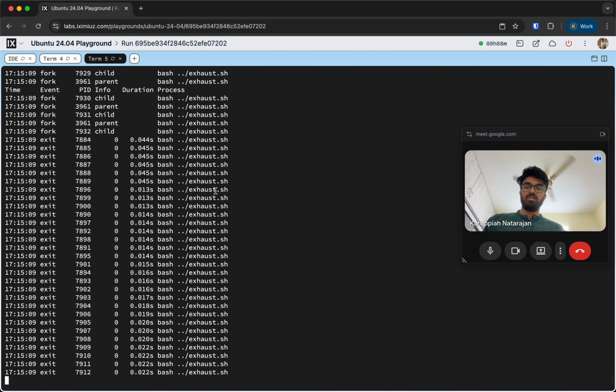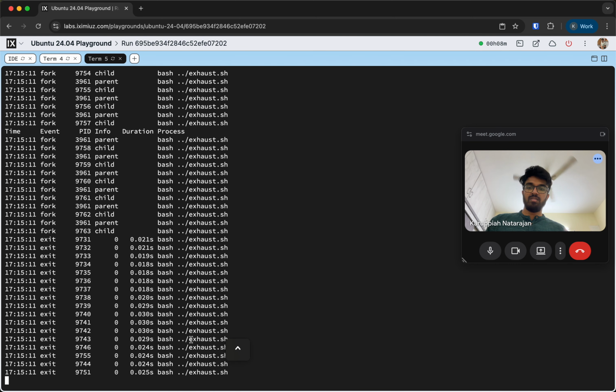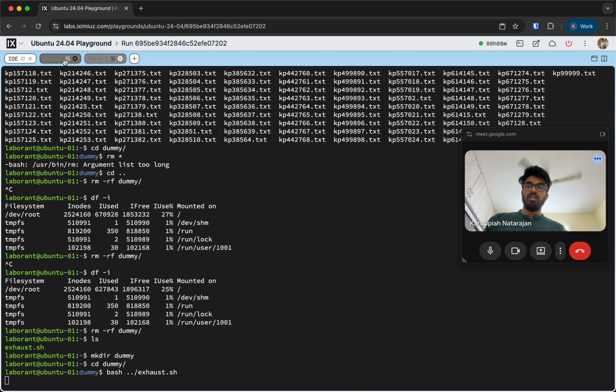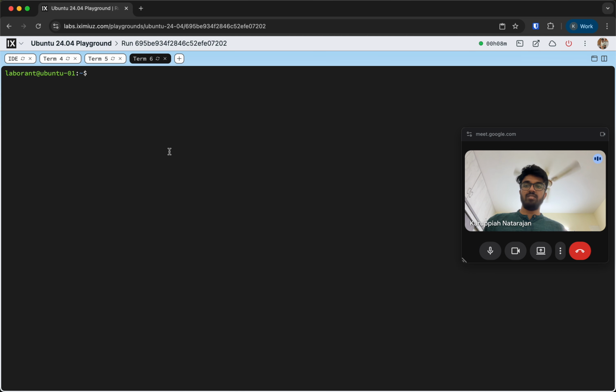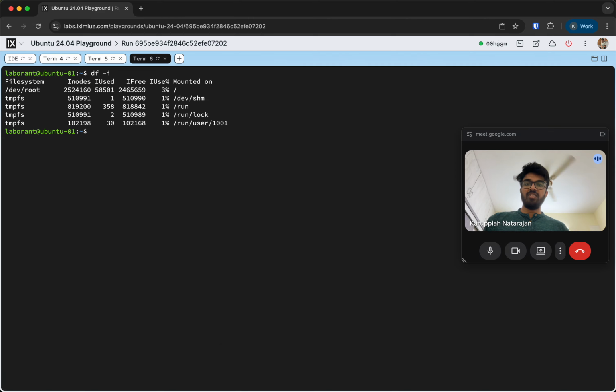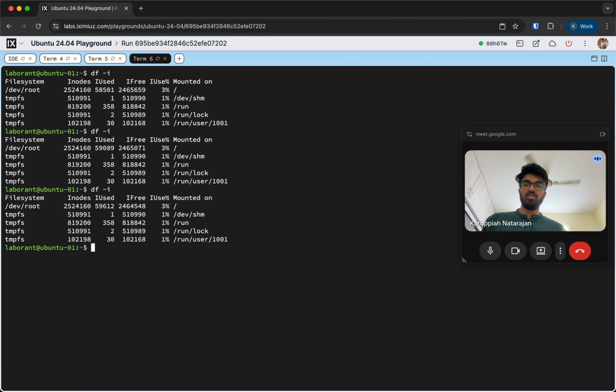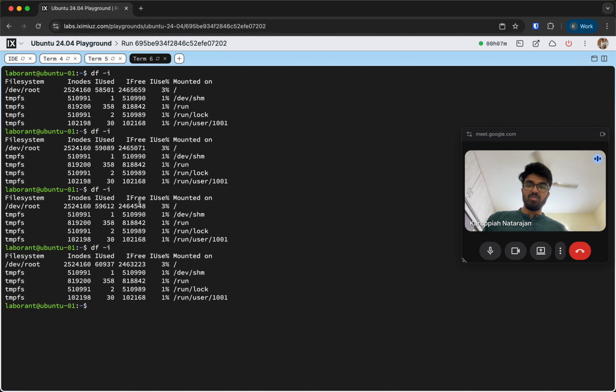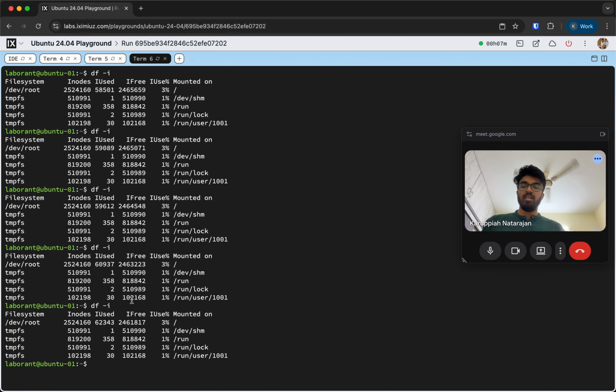So this should create a lot of these. As you can see here, it should just create a lot of files. And if you look at df -i, you should see it being used, but a bit slowly over here. You'll notice that it's reducing over here, right?